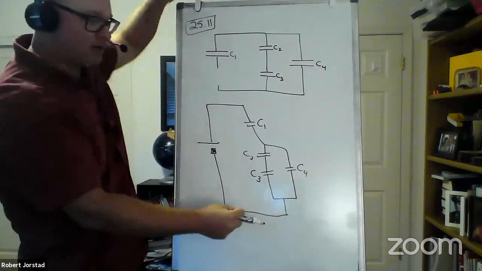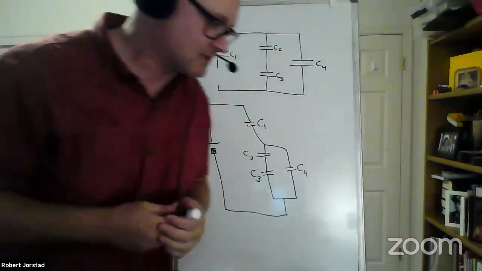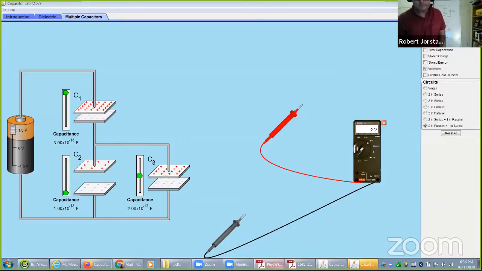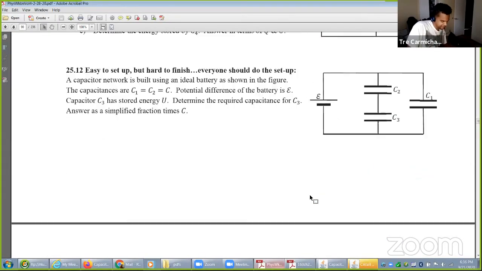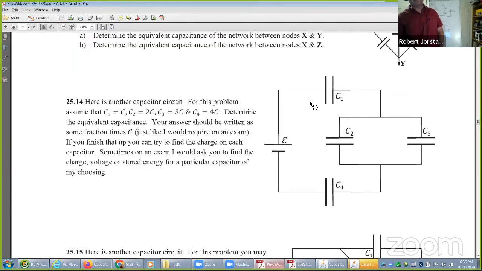Does that look a little more like a lot more sense? Yeah. And that's a cool trick you can use, the grab and stretch it vertically. And that works all the time. So yeah, take a look at a complicated circuit like 25.15. Let me see if I have that there. Yeah, that looks awful, and it turns out it's not, but yeah, or even like 20, right? If you stretch this, hopefully you see that C1 and C4 are in series, C2 and C3 are in parallel, and then the combination 2, 3 is in series with 1 and 4 as well.